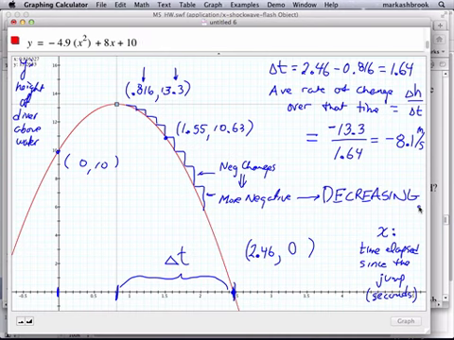Okay, so we worked hard on this a week or a week and a half ago. So don't forget. When the changes are becoming more negative, that's a decreasing rate of change. Okay, so the rate of change of the diver is decreasing, but this is what kind of rate of change? This is a constant rate of change. So how do we make sense of what is this constant rate of change relative to the diver whose rate of change is changing? So how do we make sense of this average rate, which is a constant rate? Remember? What's that?